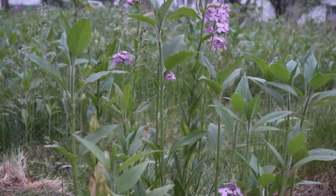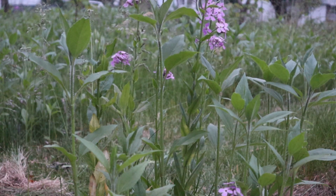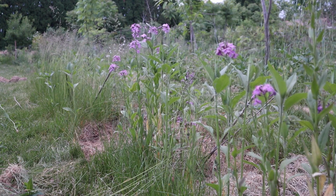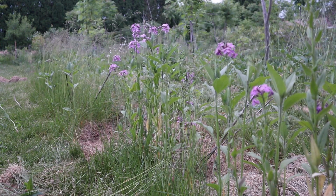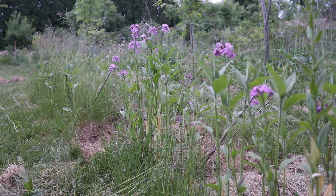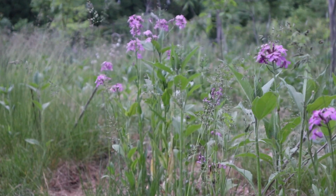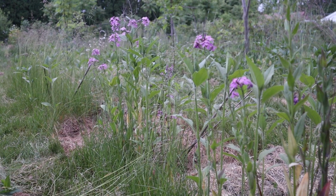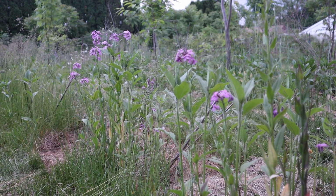But what I really like about this companion planting strategy is that you can plant the Dames Rocket in the really early spring, or in the fall, and that will grow up. It can be a biennial or short-lived perennial, and it will come up in spring. It'll bolt, set flower and seed, and then it will die down later on in the year. But during that time, the Sunchokes will have become much taller and more dominant in the garden space, so these plants aren't in so much direct competition throughout the growing season, because their time of dominance doesn't really overlap.